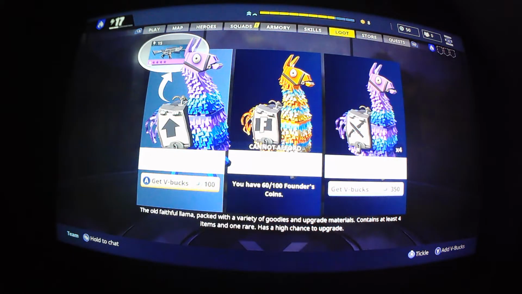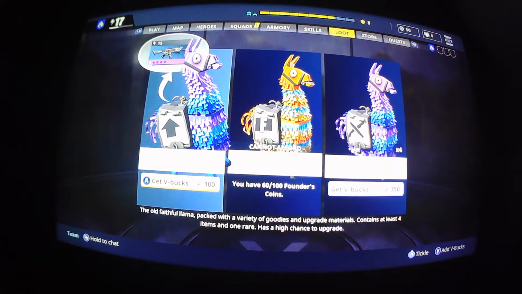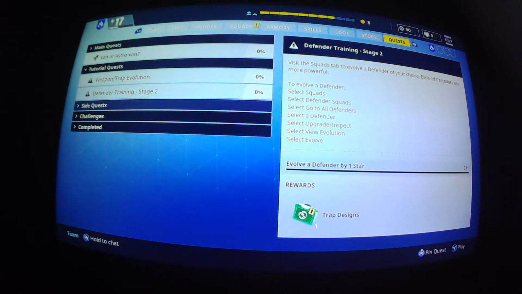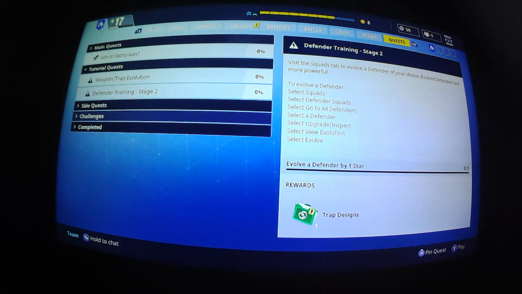As you can see here, you can buy them with V-Bucks, and if you're wondering how to get V-Bucks, I'll get to that in a moment. And you can get stuff from launch event llamas, and you need founders coins, and I'll also show you that right now. So what you need to do is, if you get a bit further in the story, you'll unlock more missions, not just the main quest. You get side quests, you get challenges, and you also get daily missions.